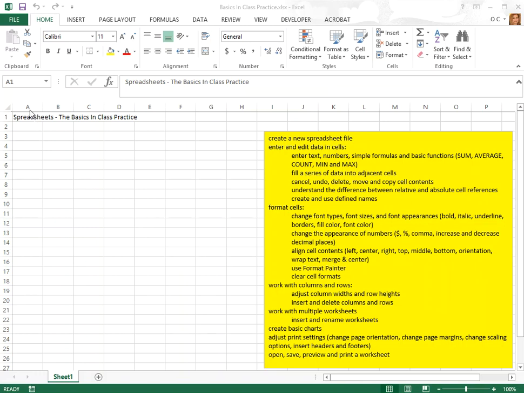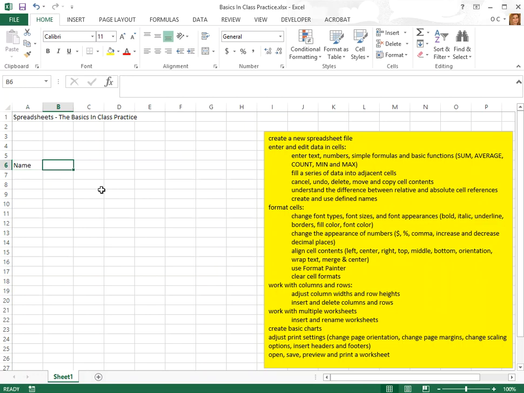A spreadsheet is a series of columns and rows that intersect to create cells. And every cell has a name, starting with the column it's in, followed by the row that it's in. So for example, right now I am displaying cell D8. So with your mouse, select a cell, click the left mouse button, for example in cell A6, and start typing. You can type words, numbers, dates, formulas, functions into a cell.